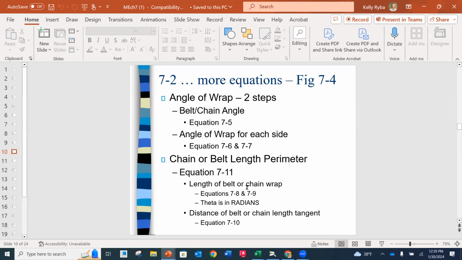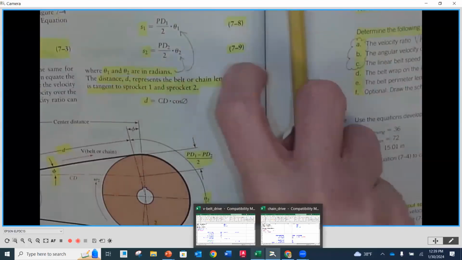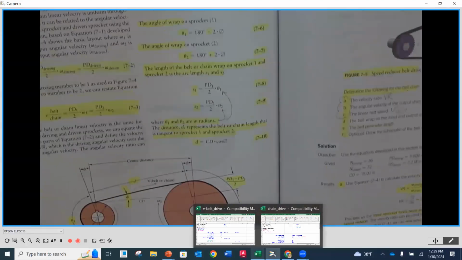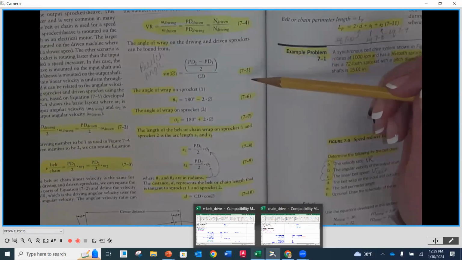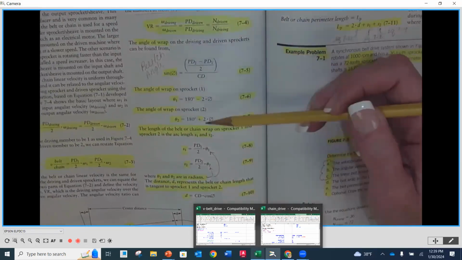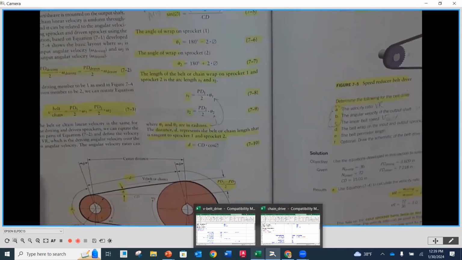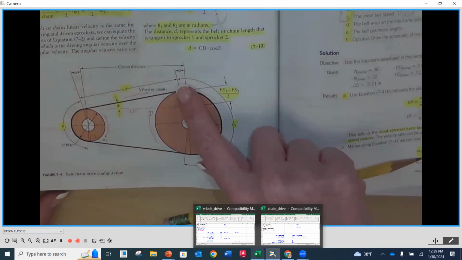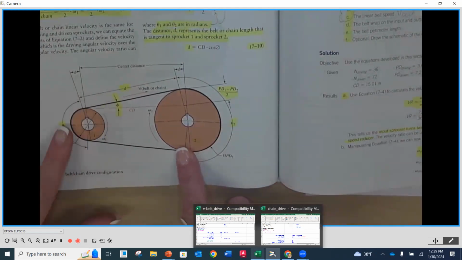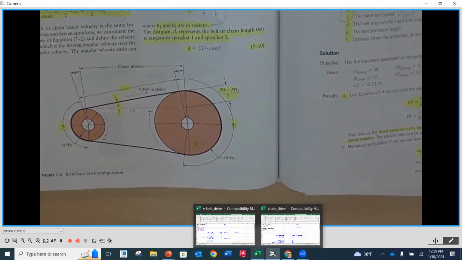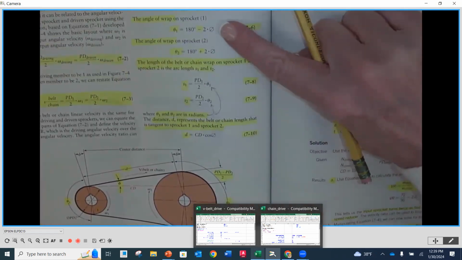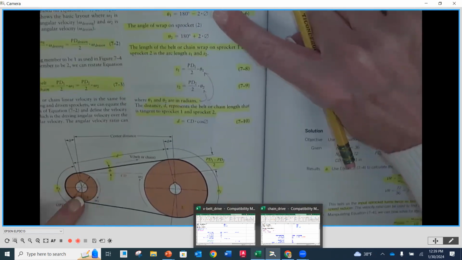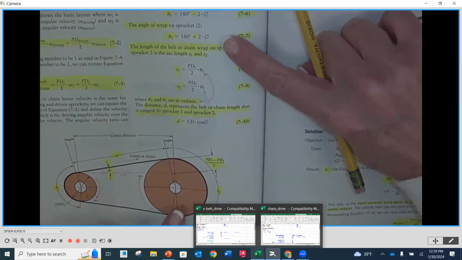So for this part, the angle of wrap and the length of the belt are actually going to be set by the manufacturer, as we'll find out. I'll point that out when we get there, but the equations are here. Starting with equation number 5, this determines your angle of wrap. We'll talk about these terms, but we won't specifically calculate them. Angle of wrap is how much wrap I have on either one of my pulleys. Here there's one for the angle of wrap on the smaller pulley and one for the larger pulley.